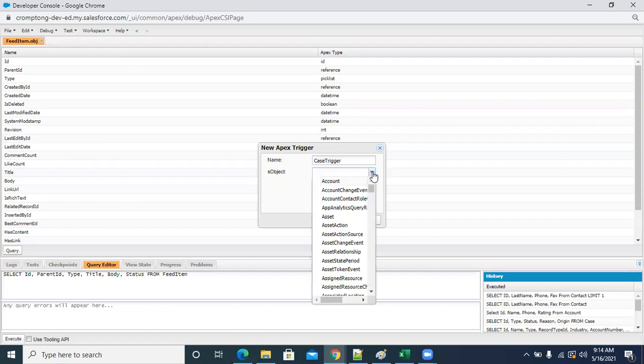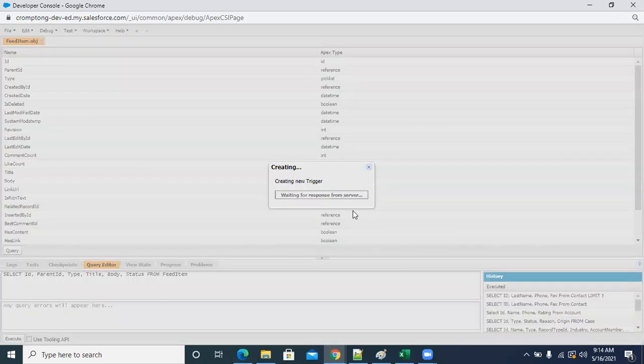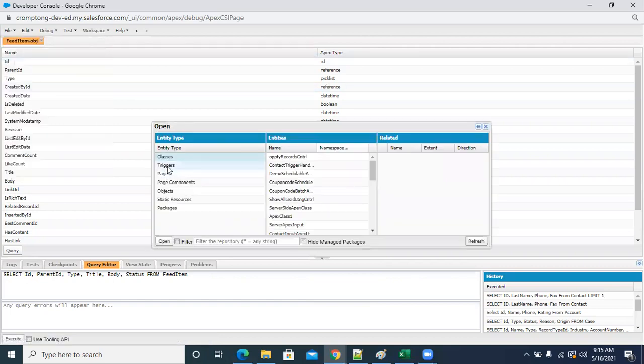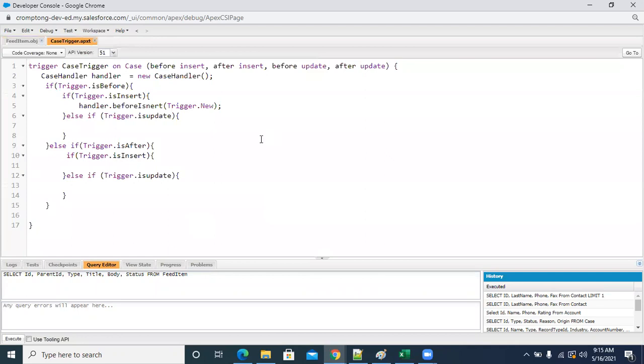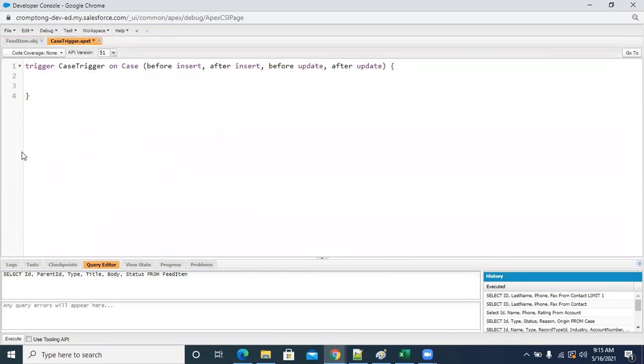So case trigger, I'm choosing the object case. Okay, it's already there. And so I'm going with the after insert.